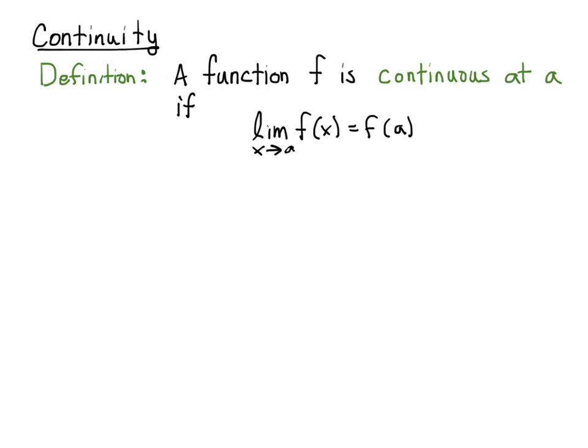Now we kind of know that for a few things that we've worked on. For example, in those problems that you did for homework, the limit as h goes to 0 of h is equal to 0. So h is continuous if h is a function. So f at x equals x is a similar kind of thing. As x goes to any value, we get to that value. So this is what we're going to call continuous. And any time we're trying to show something is continuous or not, this is the definition we're going to use.